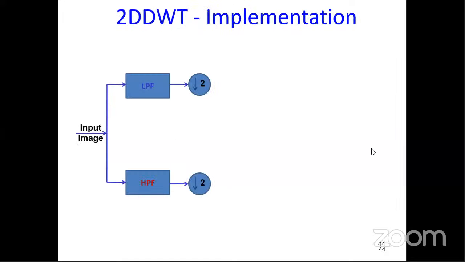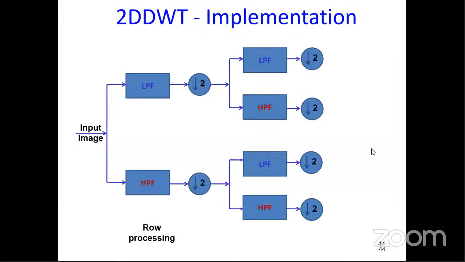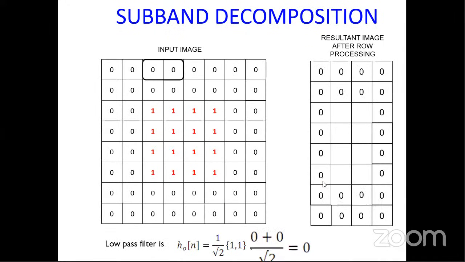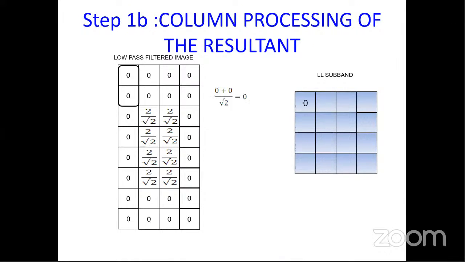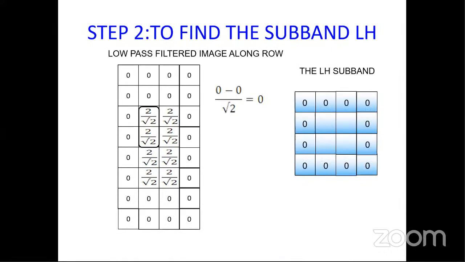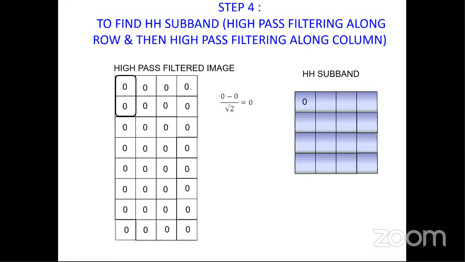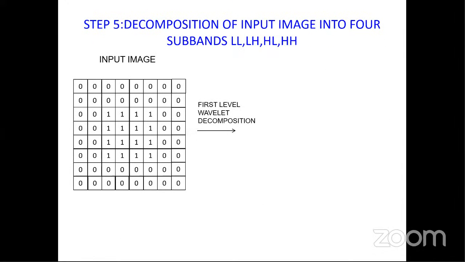So if you do it for image, you have to do row processing followed by column processing. So image is basically a matrix which has got rows and columns. So if you want to extend this wavelet for image, you have to do both row processing followed by column processing. This is what we want to highlight. So this thing, I'm just skipping it because it will be somewhat difficult for you. So what I want to highlight here is this. Let me illustrate it by a very simple idea.